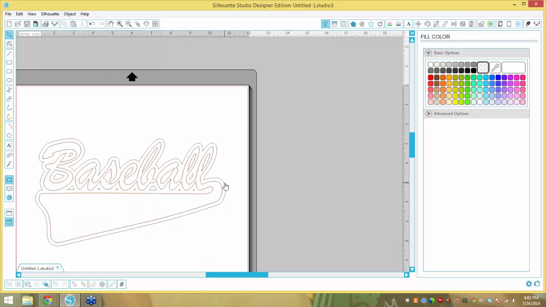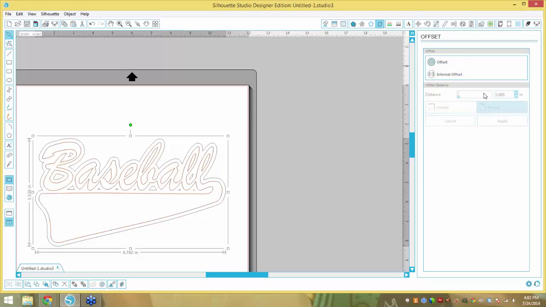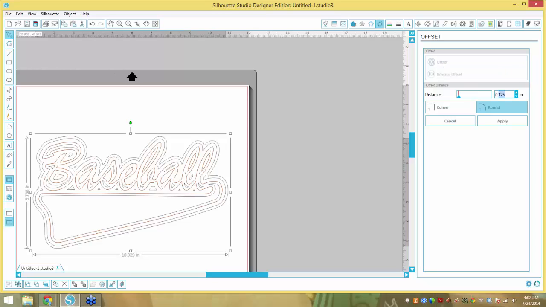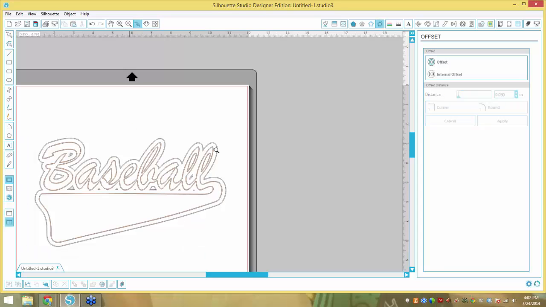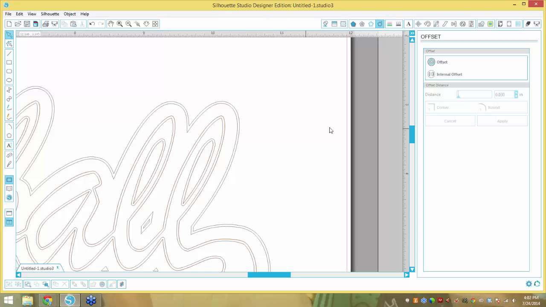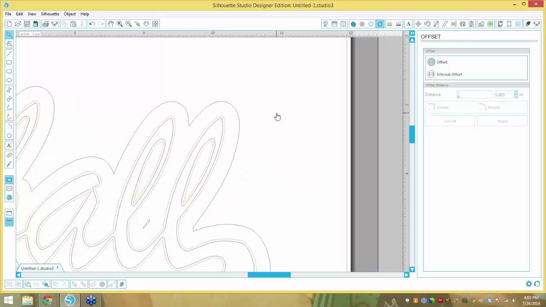So I have that outside one selected. I'm going to come up here to my offsets. Now I'm going to do an offset, but I want that offset to be, let's try 0.03 and see what that looks like. I would say 0.03 is looking pretty good, so I'm going to go ahead and zoom in here to show you. Now, this inside part right there is my old one, so that is useless to me now.